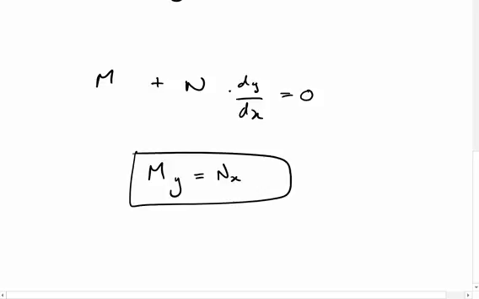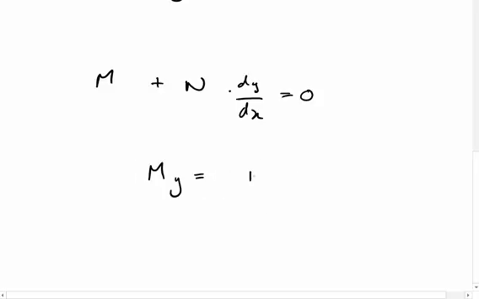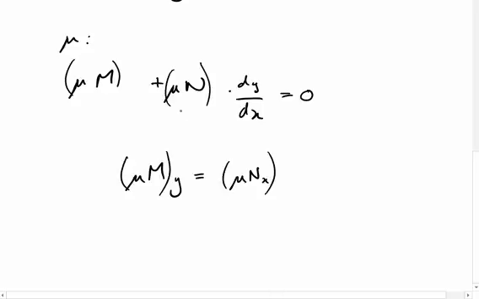We want to make this thing exact just by multiplying through by a suitable function, and that function we're going to call mu. So in other words, when we multiply this by mu and we multiply this by mu, then when we now take the derivative of this thing with respect to y, and the derivative of this thing with respect to x, so this is like our new functions, okay? Then this then becomes exact.